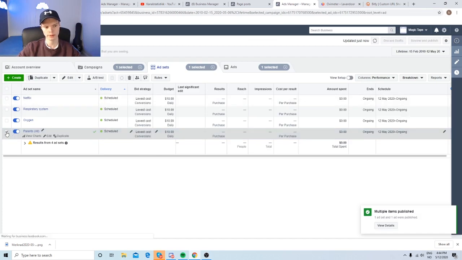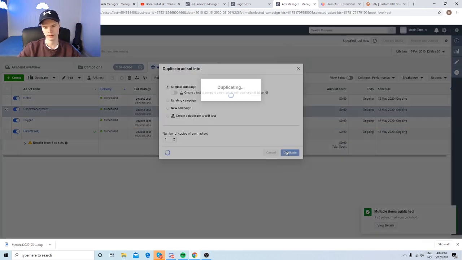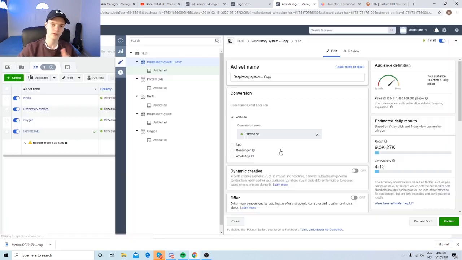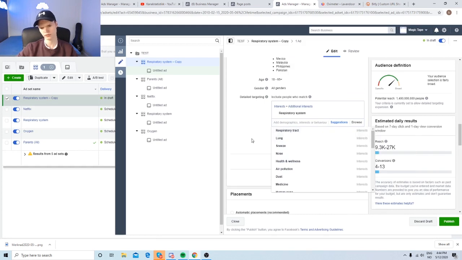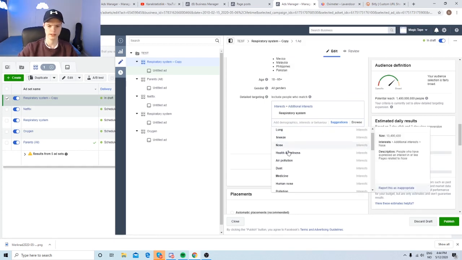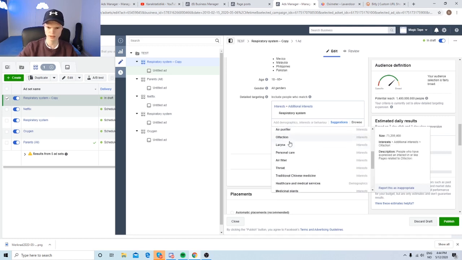So what we're gonna do now, we have a couple of really general interests, like we have family and we have Netflix. So now it's about time again to go a little more specific to the actual ideal customers. But on some products like this one, it would actually be good to use general interests like this one. So I think medicine is good. It shows up in the suggestions. I actually think medicine is pretty good. So I most likely will work with it.